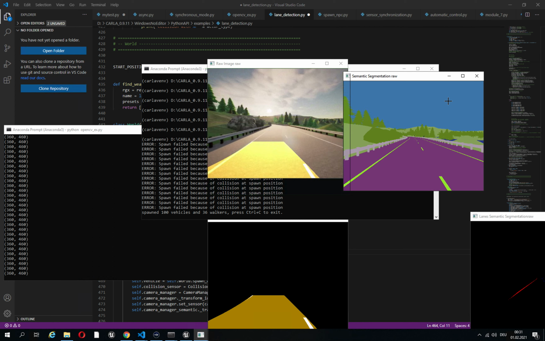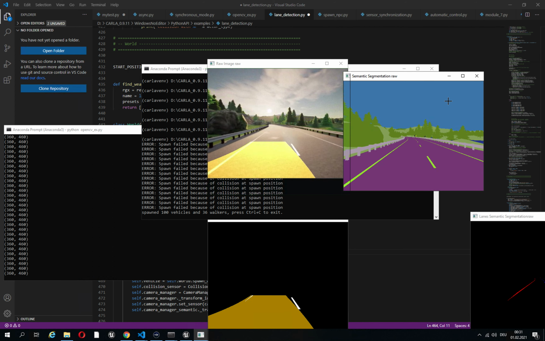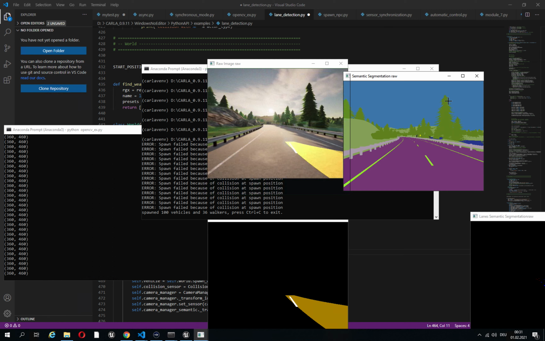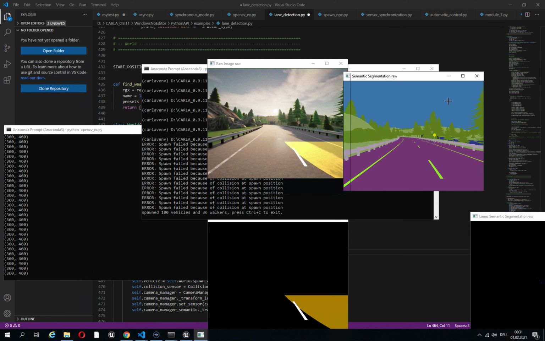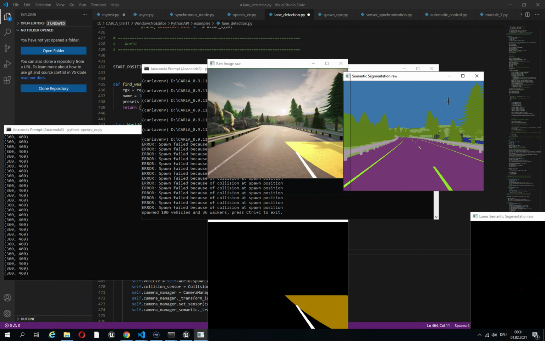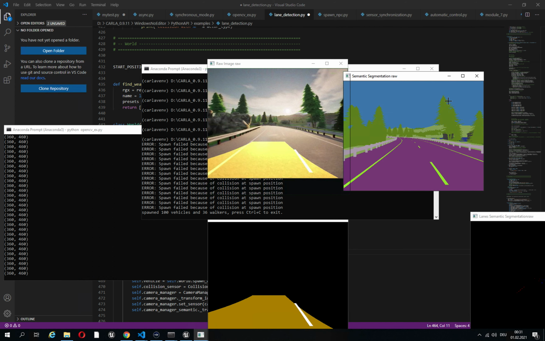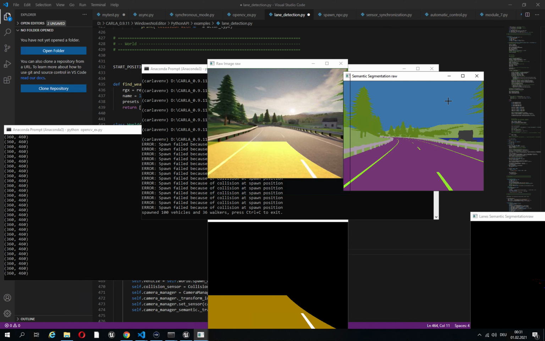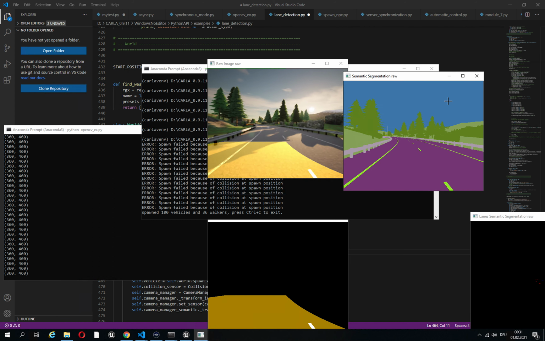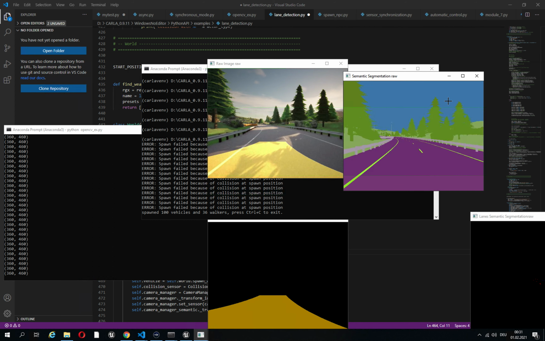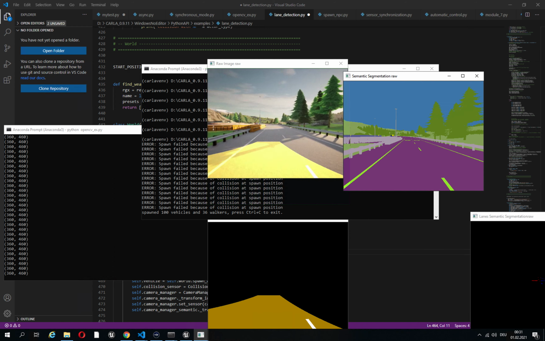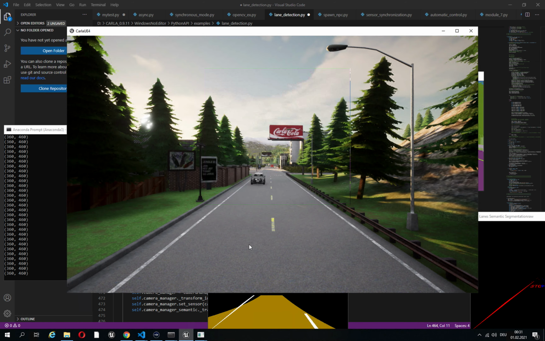So we should see some cars. So there are cars in the scene.